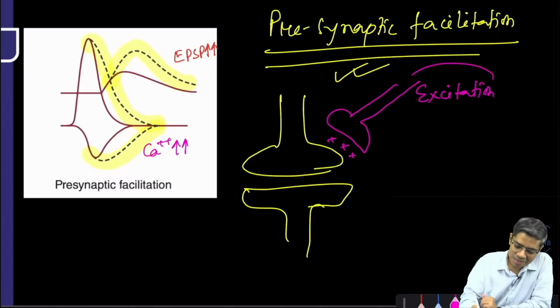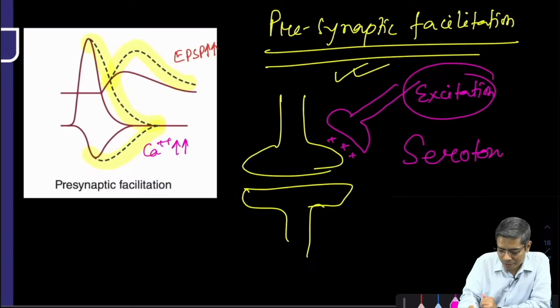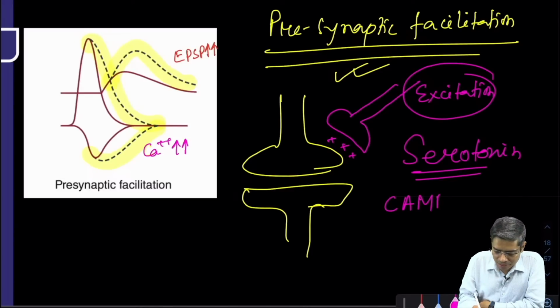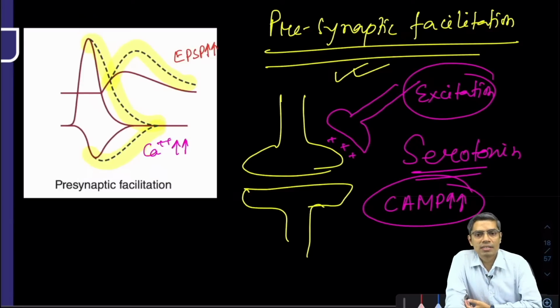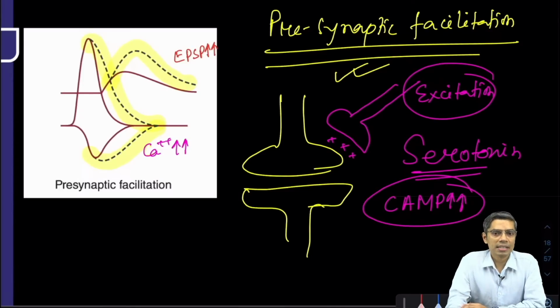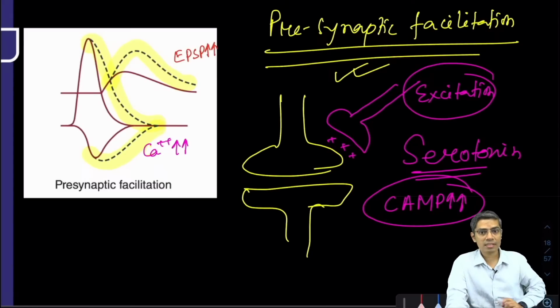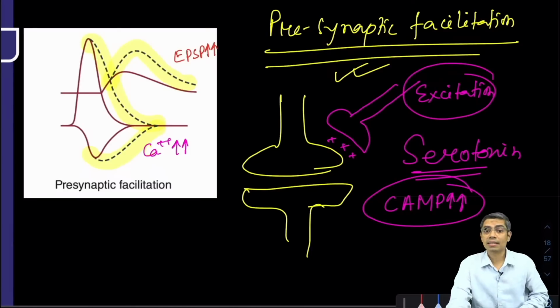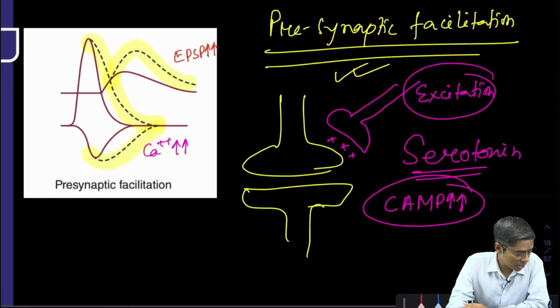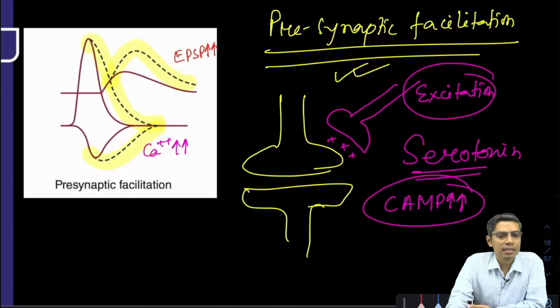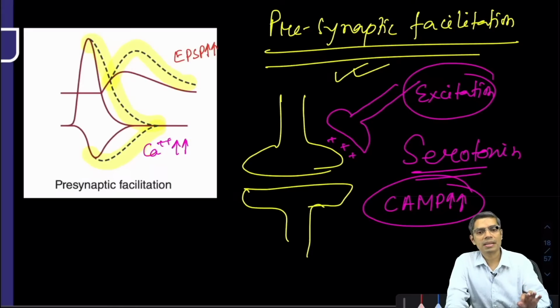Very good. Presynaptic facilitation is done by the neurotransmitter serotonin. It acts on its receptor and increases the cAMP level inside the cell. That cAMP causes phosphorylation of the channel, and that increases influx of positive ion inside the cell. That is why it is presynaptic facilitation. Presynaptic facilitation by serotonin is typically seen in memory forming synapses. The synapses responsible for memory formation have this kind of synapse, and the neurotransmitter is serotonin. It acts on its receptor, causes increased cAMP inside the cell, which causes phosphorylation of the channel; the channel will open up and more positive ion will enter the cell. Got it? So, this is about presynaptic facilitation.